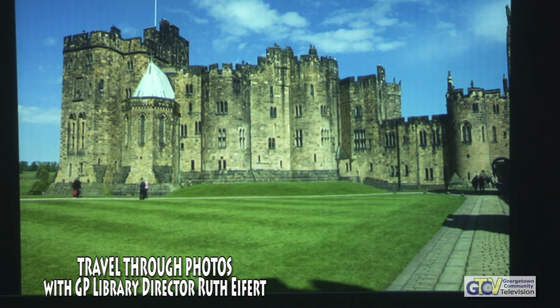This is where the Duke of Northumberland lives. One of his famous ancestors is Mr. Smithson, who set up the Smithsonian Institution, which we didn't know. He was actually a bastard son of the Duke of Northumberland and never wanted to embrace the name even though he was allowed to. He kept his Smithson name and gave all of his wealth to the U.S. for the Smithsonian Institution. I didn't know that till we came on that tour.